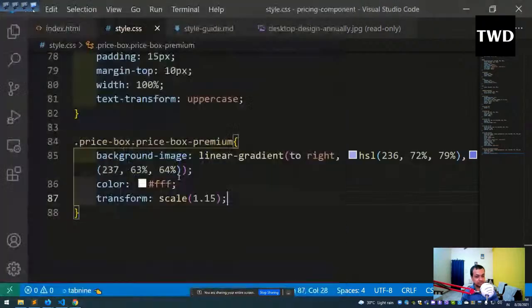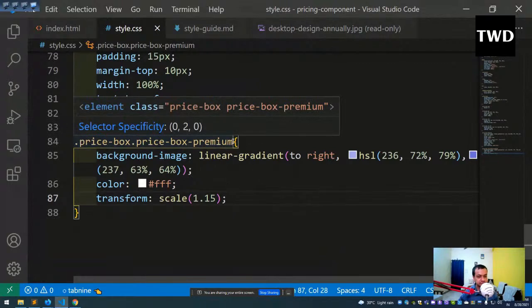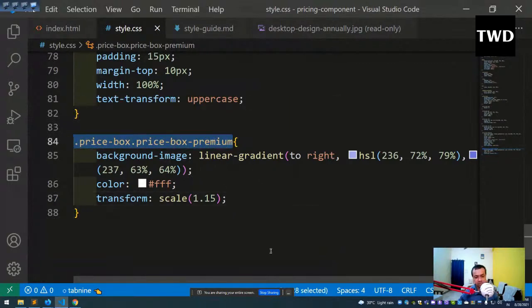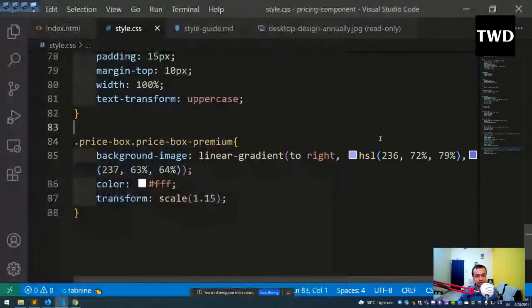The learn more has gone. Okay, we will do it later on, because the learn more is a different type of button, so we have to do the button inverse or something for the learn more. Okay, so we'll do that. Now let us do everything here. See, the premium box is a bit bigger than all these boxes, and it is a bit different. So for that we have to use this scale thing, so it has become a bit big. And everything inside the premium box, if you see, is also a bit bigger. So for that also we have to do this.